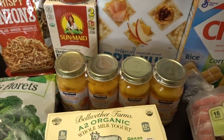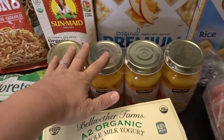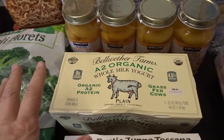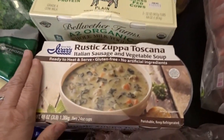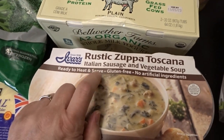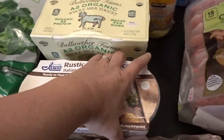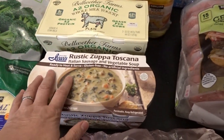I also got a four-pack of the jarred peaches, which are one of our favorite things. And another pack of the A2 organic whole milk yogurt — we absolutely love it; I personally really enjoy plain yogurt and this one has a wonderful flavor, so I was glad to restock. I also spotted a ready-made Zuppa Toscana soup, which I loved because it's gluten-free, has no artificial ingredients, and is full of good veggies. It comes with two containers and will be perfect for lunches or side dishes for the rest of the month.